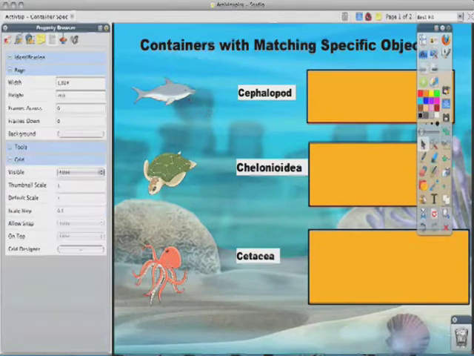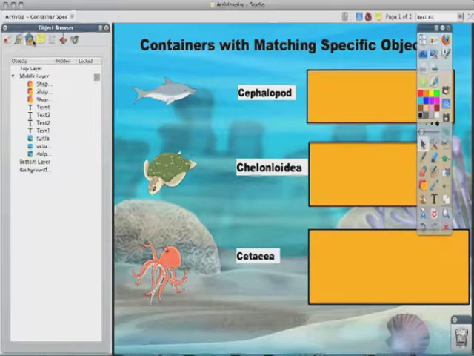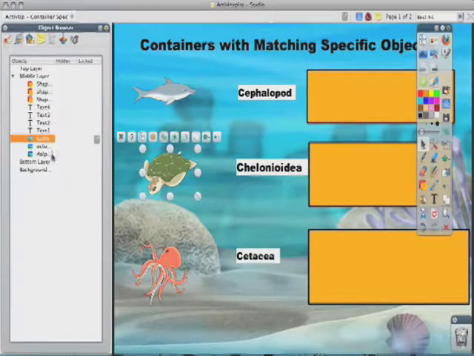Now we have one last step. We need to make sure that these containees are on top of the container boxes, which I can tell it's not. So to do that, I'm going to look at the objects on my page, and I can see turtle, octopus, and dolphin are on the bottom of this layer.